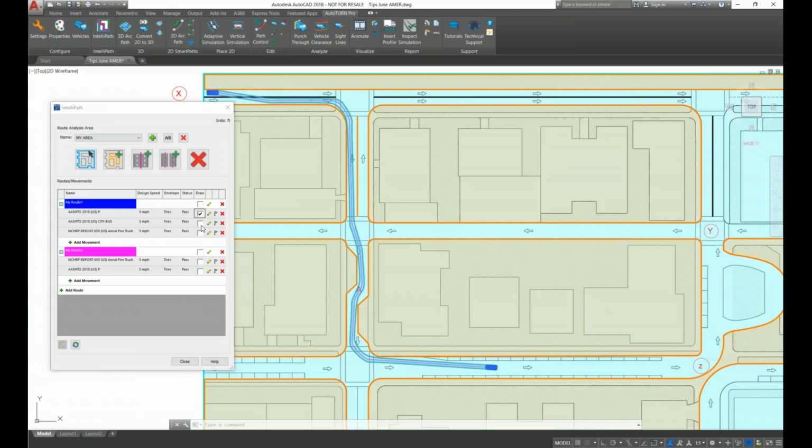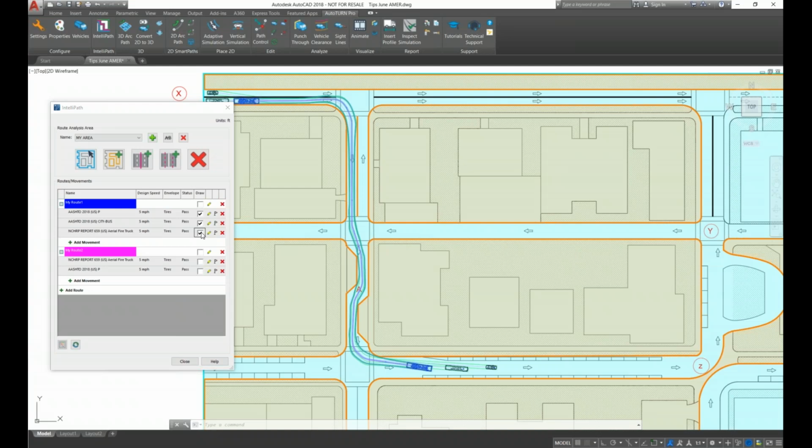So if we can record one scenario, then on the same setup, we can create multiple scenarios. So let's see how a city bus will travel. And yes, it passes through without any problems. And the aerial fire truck travels without any issues.